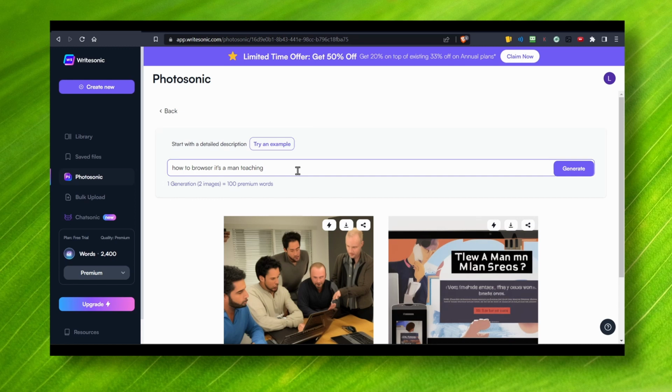Midjourney is not free, but you still have more extended time to use the software, whereas this one you can use for a short amount of time. Okay, 100 premium words you can use.